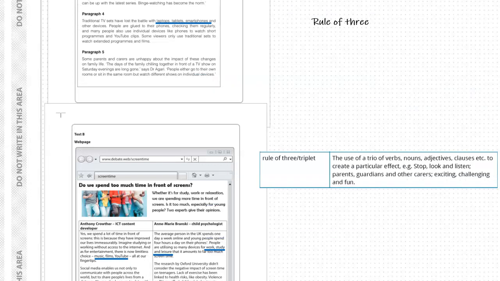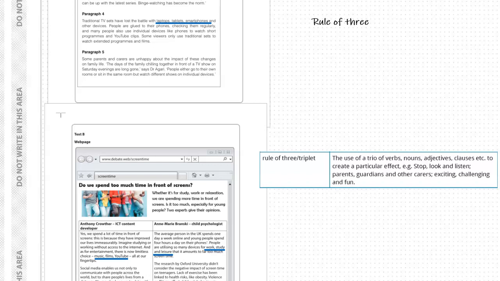The answer to the question is rule of 3. That is the only one that appears in both text A and text B. I've highlighted in both text A, which is at the top there, and text B, where rule of 3 comes in. It's quite good to remember rule of 3 because it is something that is used quite often, probably a lot more than you realise. And if you know about it, perhaps you can see it in newspaper articles, adverts, radio. It does come up quite often.